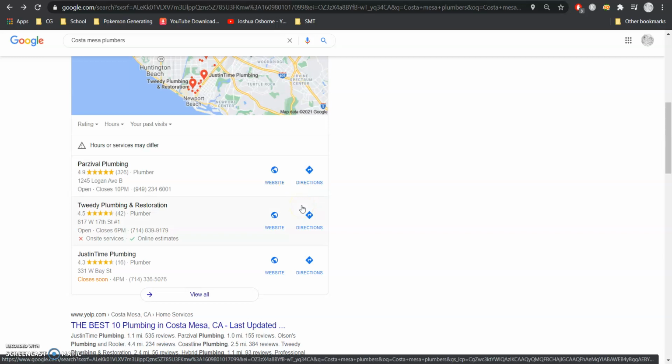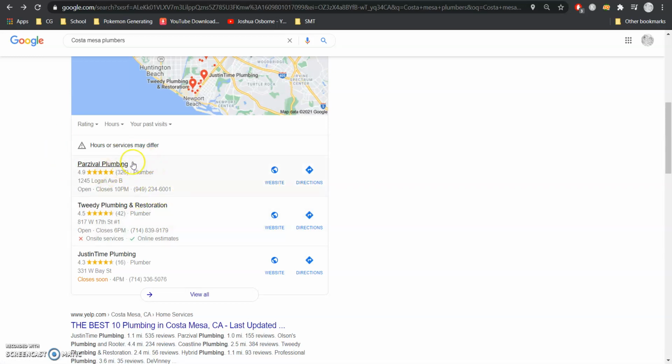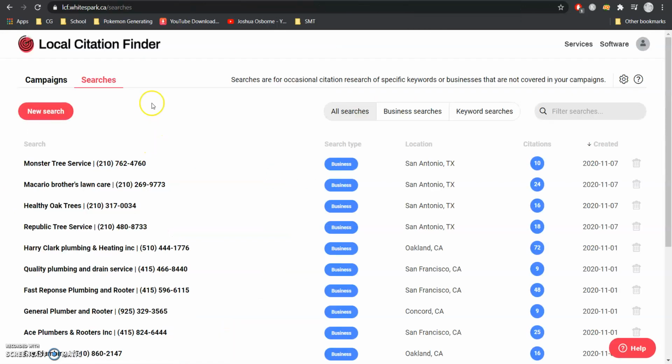Now, this probably isn't something that you guys need to focus on right now, as you might be in position one for a few keywords. However, just to quickly go into it, when it comes to a citation, it's basically just a website or a directory that has your company name, phone number, and physical address. And even though these companies aren't in your niche or in your area, overall the point still stands.